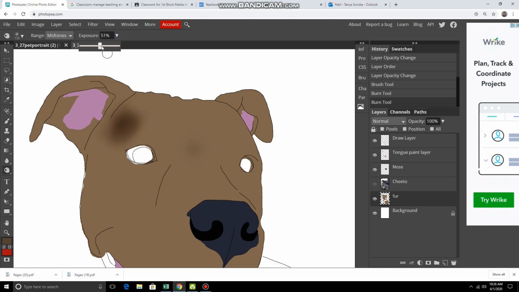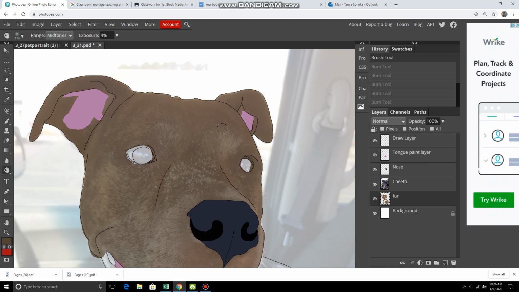So if you start at 50, right, you can see it goes a little bit quicker versus if I'm down here in like the 4%, okay, that's going to be really slow. All right, and then the more you go over it, the darker it'll get. So depending on how quickly you want to, if you have a darker picture or something like that, you might want to work a little bit faster, but I would suggest being somewhere under the 20 just to start you off, and then if you feel like that's really not working for you, you can turn it up a little bit more slowly. But same thing, I'm just going to kind of find those spots, and I'm going to go ahead and go over. And again, remember, the more you go over it, the darker it will get.